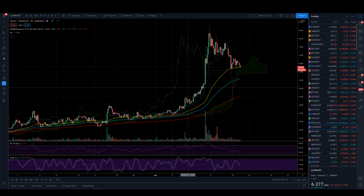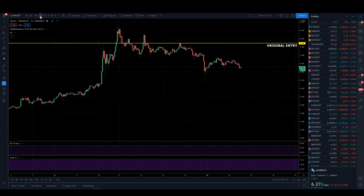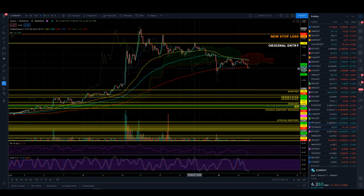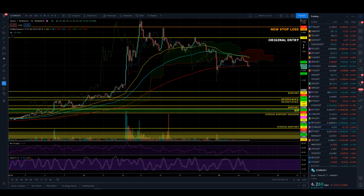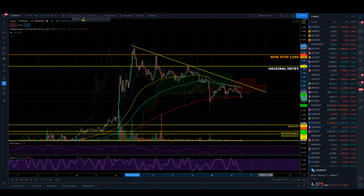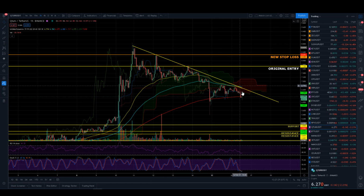BTT, it's complicated. Now, Quantum could be ready. The 4 hours at the top of the cloud on the 99 EMA, the 222 for support on the hourly. This one's going to be riskier, but I may still make a trade on it. And this is something else to watch for. A lot of these charts look like they have that same trend line resistance right here. So I would keep an eye out on that too. If you can find something that peaks up above that resistance and that's coming back to retest it, that would be a really great entry as well.